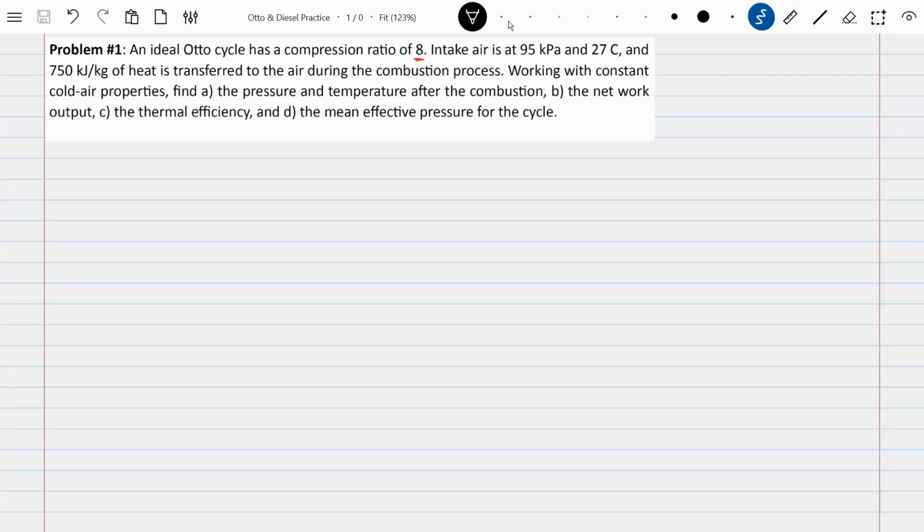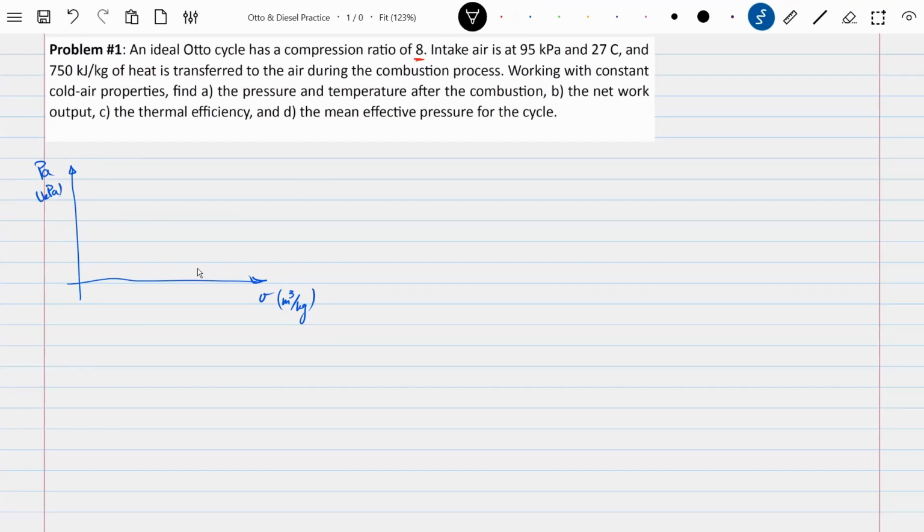So for problems of this sort, I would always suggest to start with a very basic PV diagram, just so that we know what's going on, right? So this is the V. This can be specific volume or total volume. It doesn't really matter. I'm going to go with specific volume here. And the pressure is on top here in kilopascals, let's say.